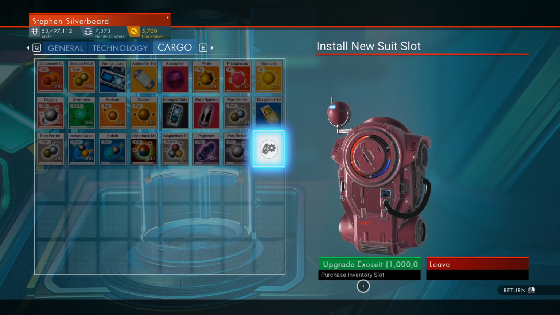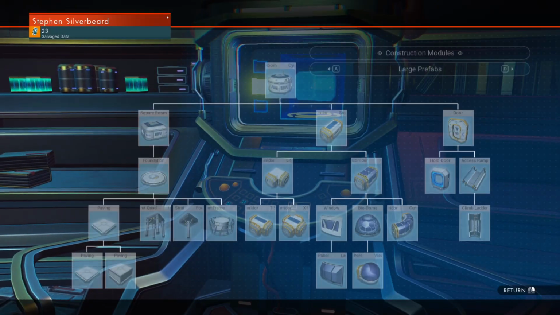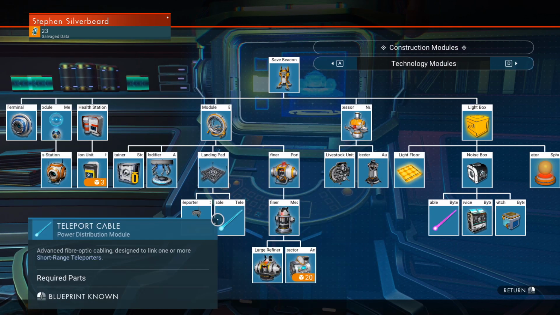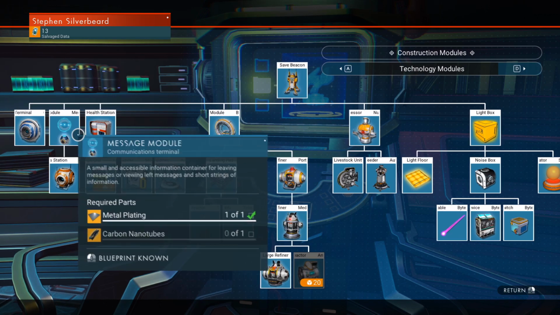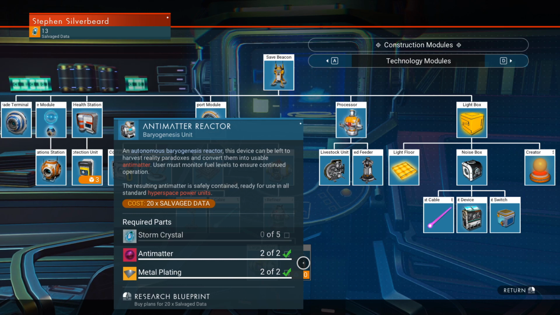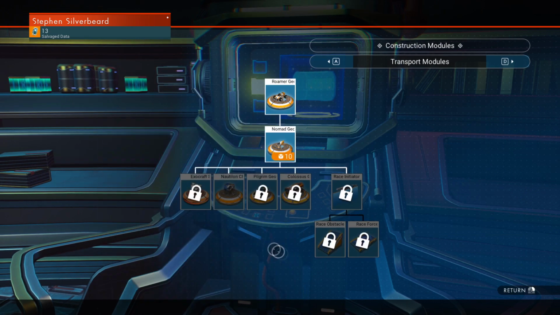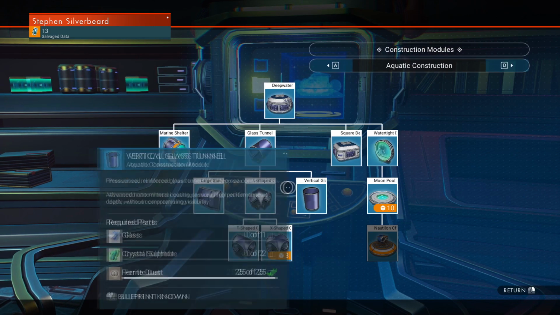Right. We've topped out 1 million units, so it's giving me another. And I'm just going to flip through here. I think we're open. I've got 23, so we're going to open the teleporter. That could be useful. The antimatter reactor. An autonomous biogenesis reactor was left. I was reality paradoxes to convert them into usable antimatter. Yeah, well, definitely need to do some work on the exocraft mission.